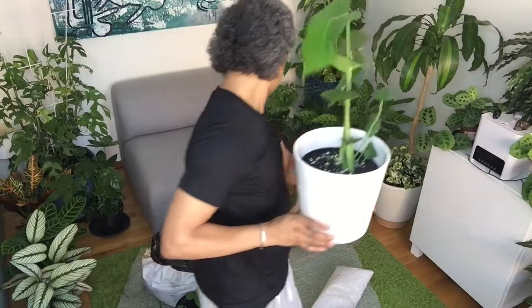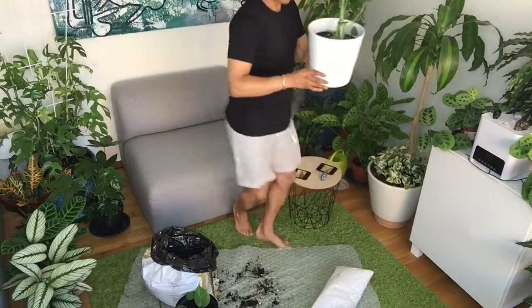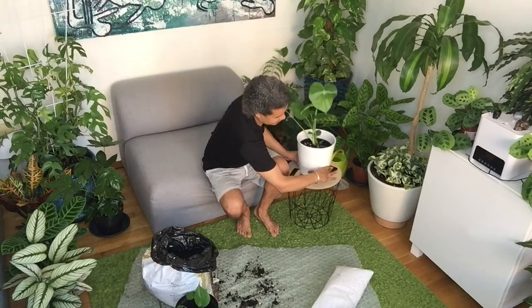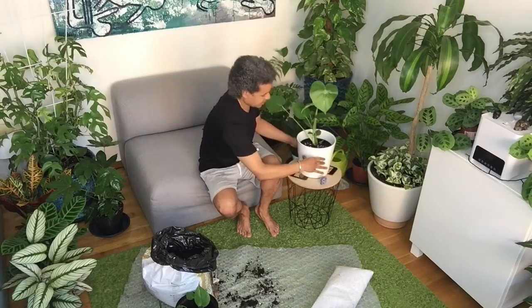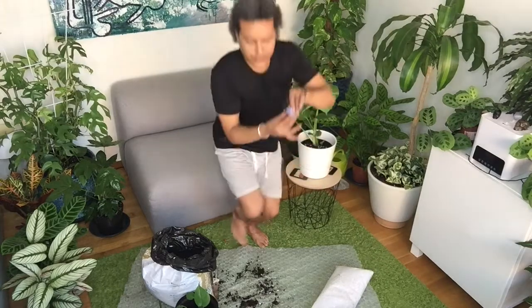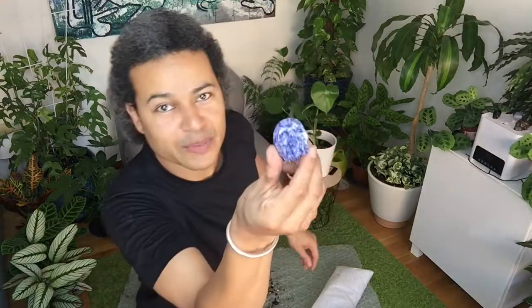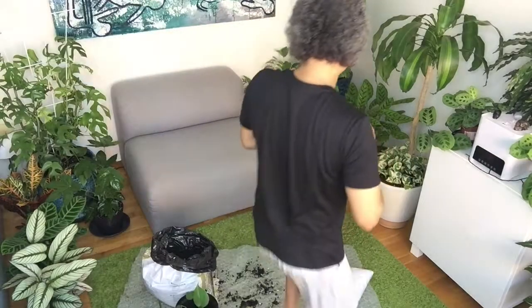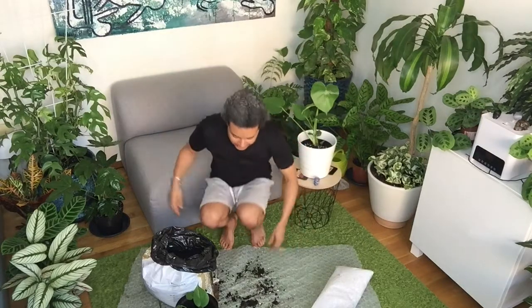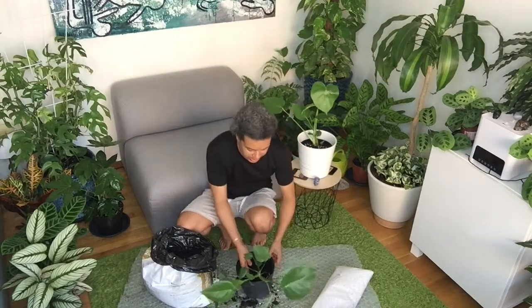Love it. So while I'm potting up the other one, I'll leave this one standing here on the table next to my little sodalite skull. It can be there. Shown you this in another video, but I'll show you him again. He wants to say hello. Hello! Sodalite skull. It's helping me with my creativity completely here. So, let's get this second half planted.